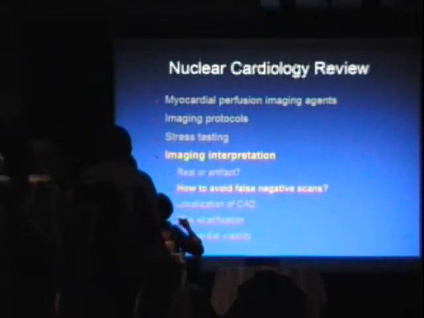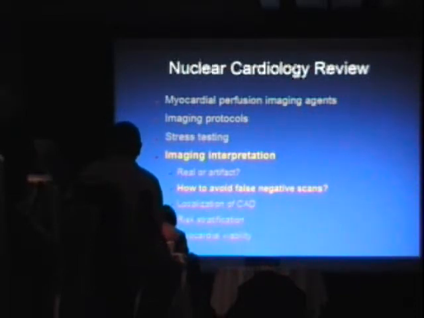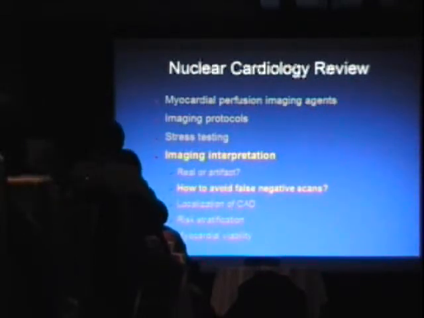So the point here is, again, pay a lot of attention to the details provided in the raw data. When you're presented with a scan, don't look at the images until you're sure you know what happened during the acquisition. Look for motion, look for the breast shadow on the stress images, look for the position of the arm, and look for extracardiac sources of tracer uptake. All of those things are going to give you clues to then go to the scan and do a proper interpretation.